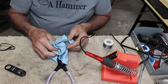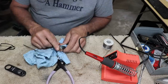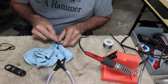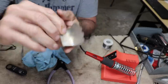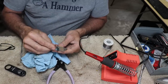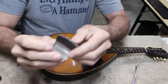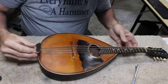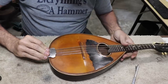Still a little hot. I'm going to see if I can round off the really sharpness there. At least it won't cut you now. It was seriously sharp before. And I do think that will reinforce it down there so that it won't keep bending and break it worse. So I think we're in pretty good shape there. But just for the record, I've put the felt inside this so that when we slide this on here, it should help deaden the strings a little bit there.